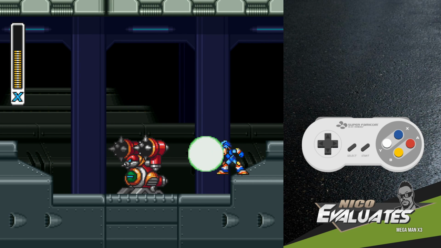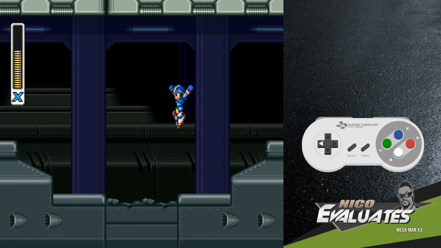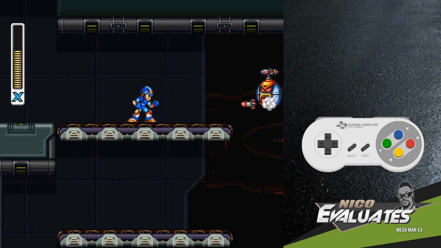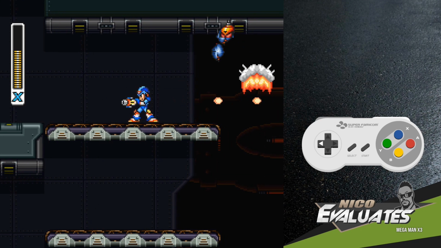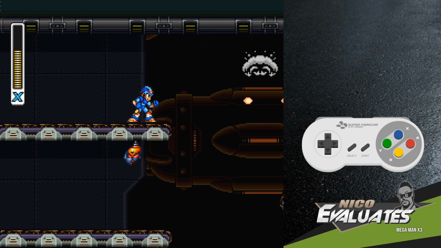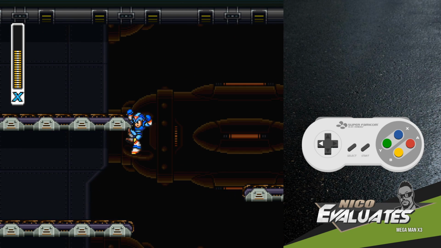Excuse me? Oh. My bad. Well, at least the conveyor belts make sense. Let's see if you move at the same pace as the conveyor belt itself. Like, look at how easily the enemy comes back. I can't even test the conveyor. It looks like you're the same speed.